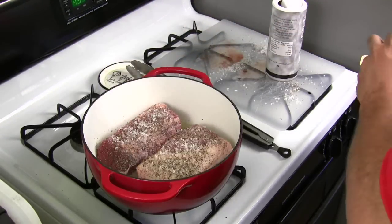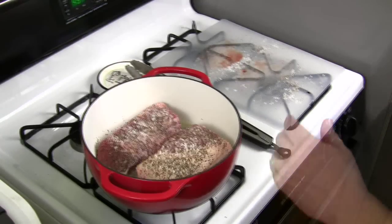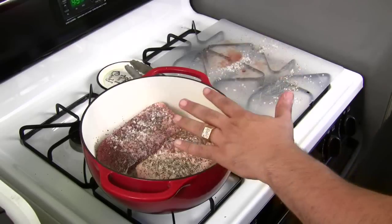Now you're gonna brown all sides, okay? Let that brown nice and good. Let it seal the outside. Okay, now this is gonna go pretty quick. This is an easy recipe.